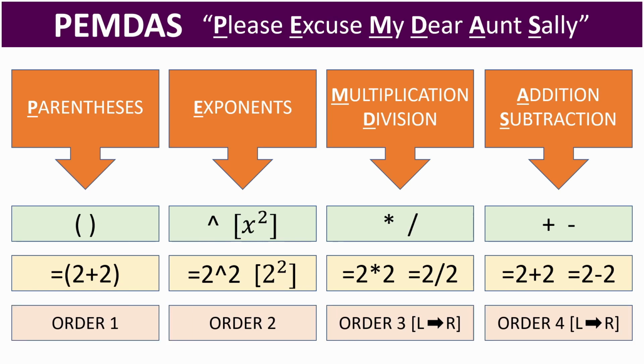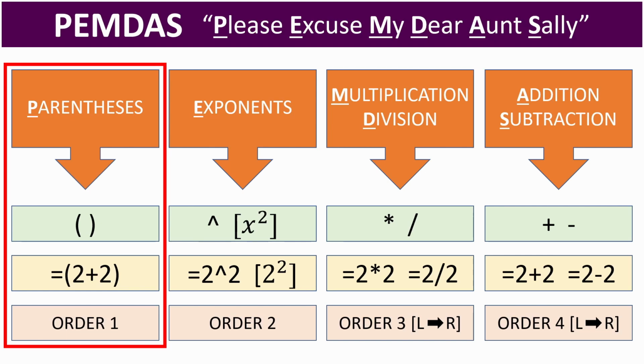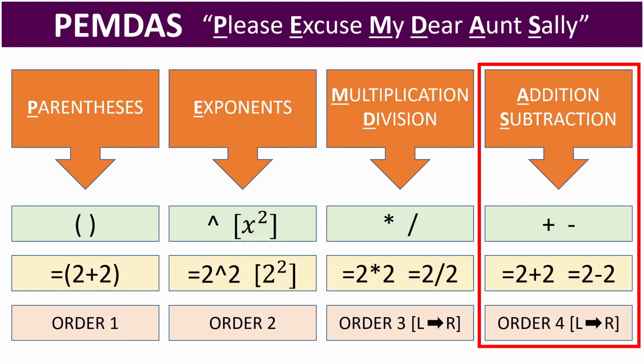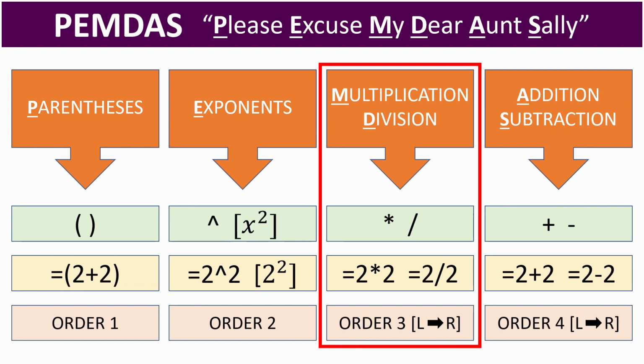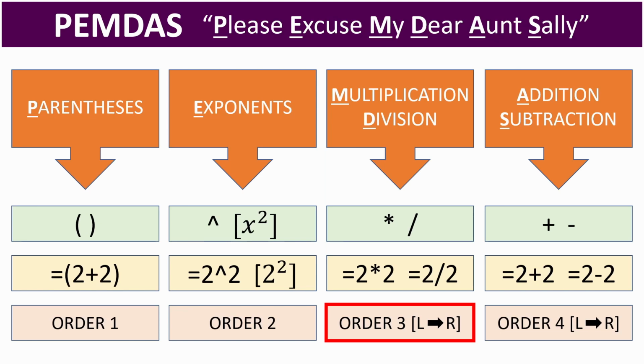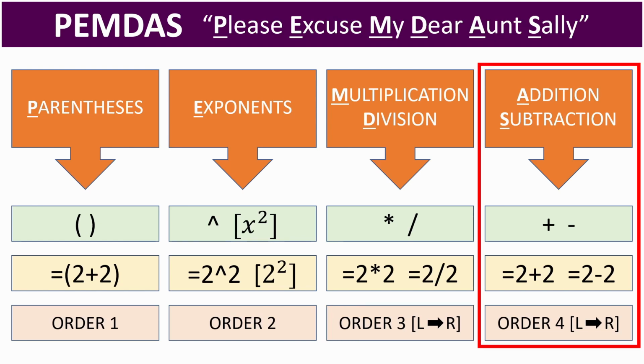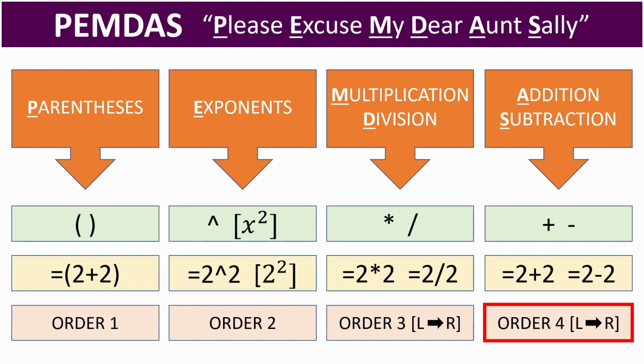So, if your formula contains any parentheses, then that part of the formula will be calculated first, with addition and subtraction calculated last. Notice that multiplication and division are at the same order level of 3. Neither has a priority over the other. If you have both a multiplication and division in your formula, Excel will just work from left to right within the formula, and whichever one comes first will be calculated first. The same goes for addition and subtraction, as they are both equally in fourth order.